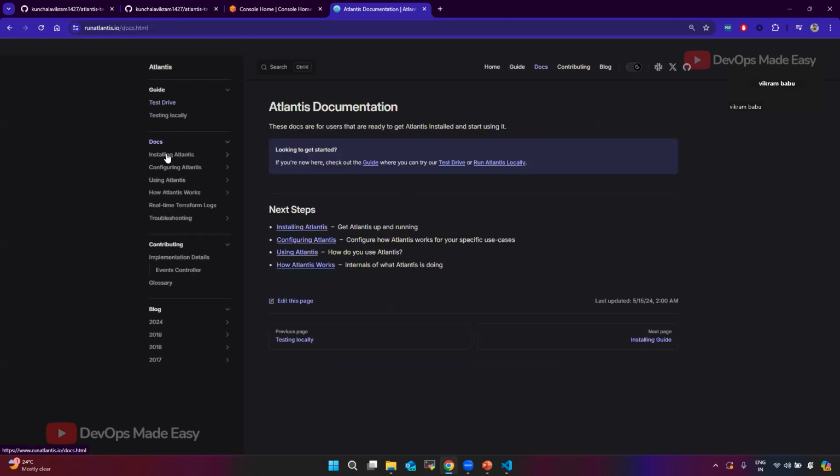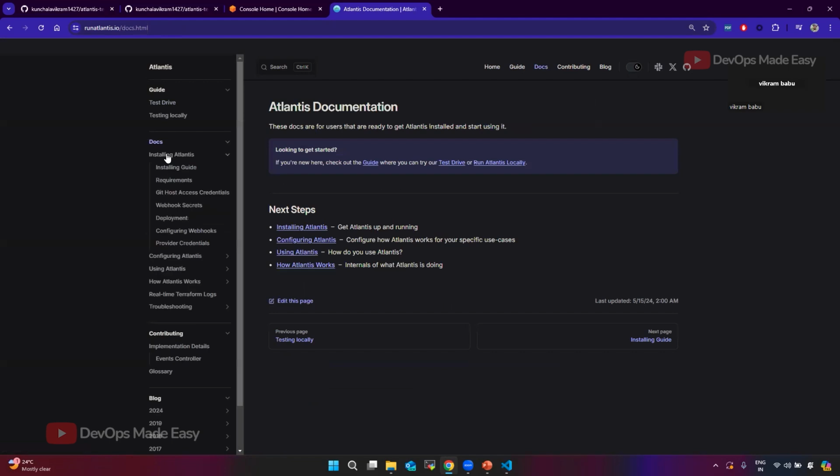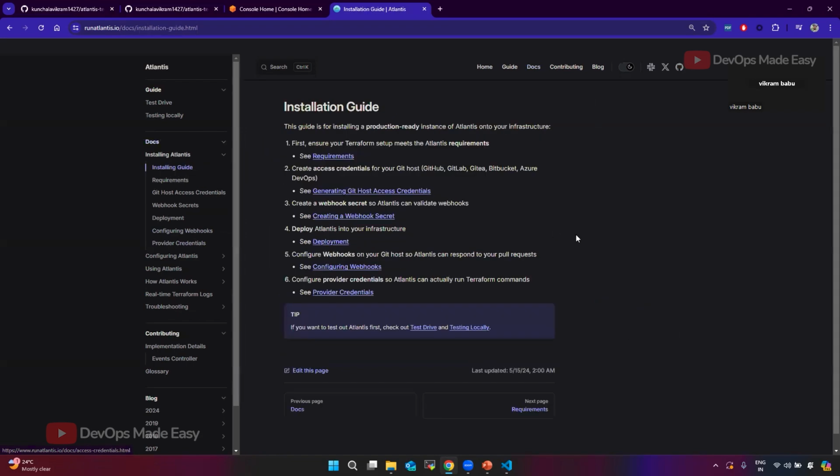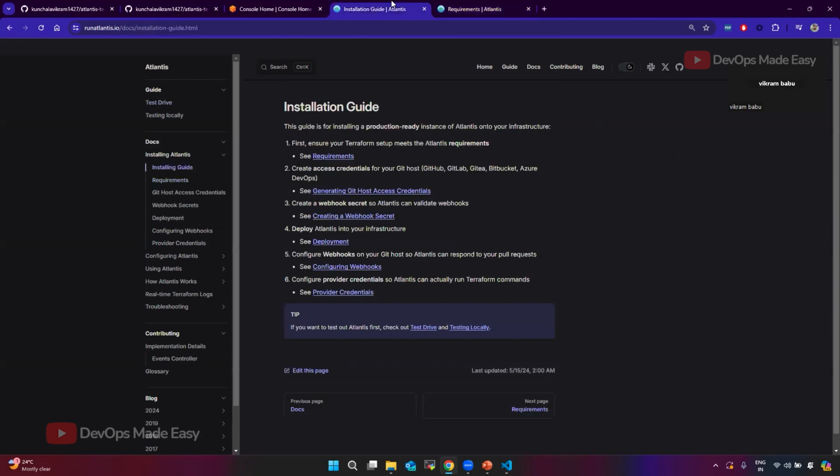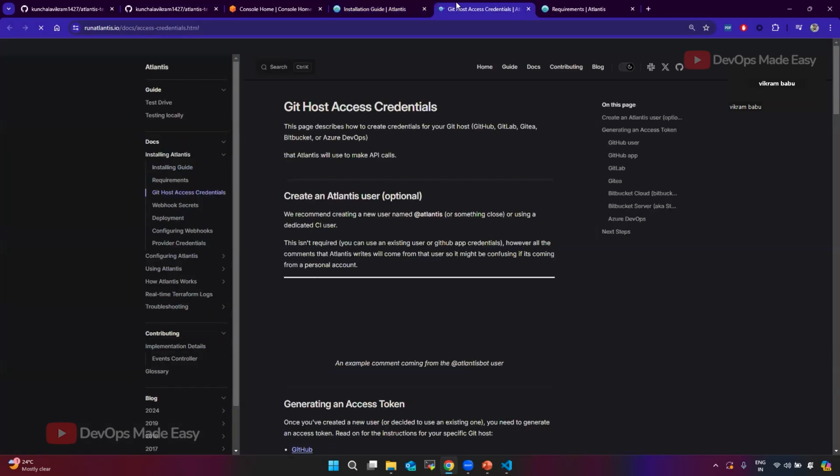Now coming to the docs, you can see docs for installing Atlantis, configuring Atlantis, and using Atlantis. Installation includes some requirements. If you look at the requirements, you need GitHub and some GitHub tokens. I'll come to it later. Once you have the code in GitHub, you need to have access credentials for your GitHub. In our case, I'll create a personal access token.